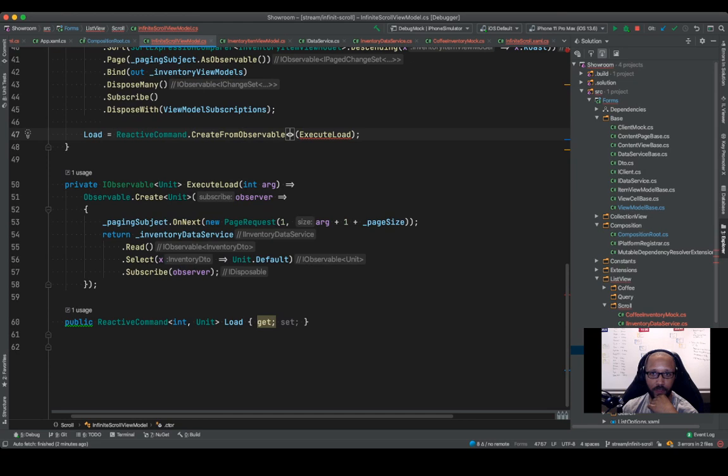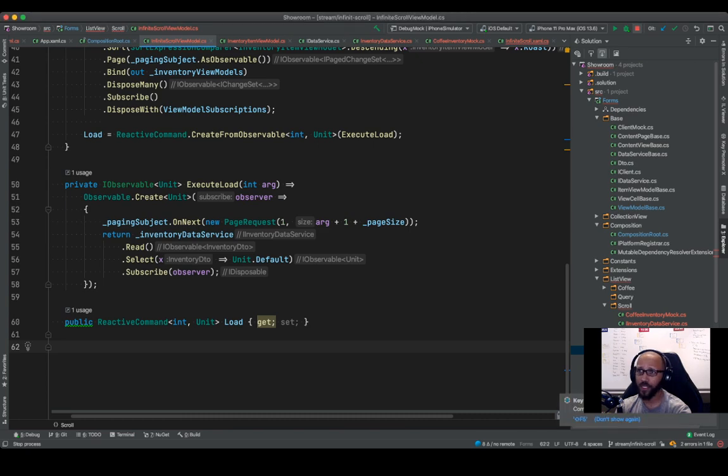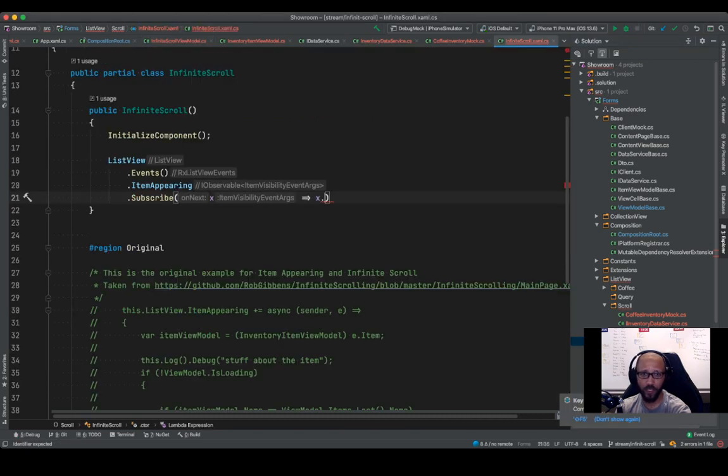That now needs to take in what? Oh, it still needs to be an integer and a unit, right? Although I don't think I actually have to provide the unit, so we'll just do the bare minimum for now. Okay, fine. I guess I do actually have to provide the unit, so we'll provide the unit. All right, so what this should do now is this should load. So we'll come back over here. We've still got some red squigglies. This is just going to be a regular subscription, and we'll come back to this in a minute. So now all of our red squigglies are gone.